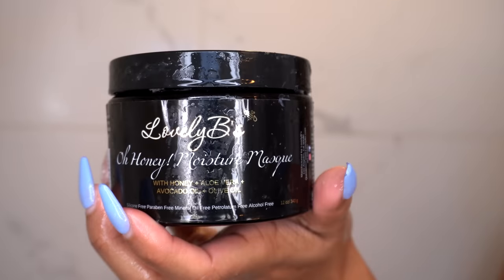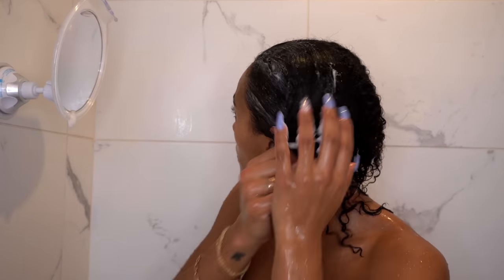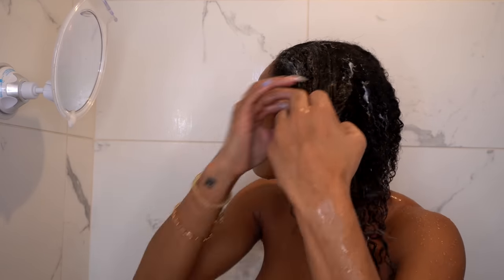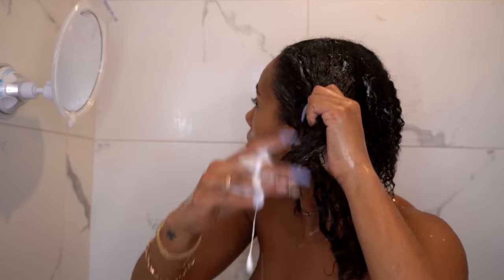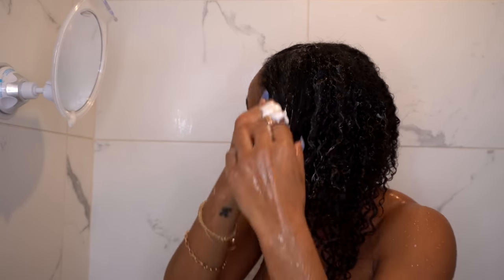So once my hair is nice and clean, I can go in with my Lovely Bees Oh Honey Moisture Mask. And this is part of my own collection, you guys, and it smells amazing. Not only does it smell amazing, but it has tons of slip, so it makes it super easy to detangle your hair, and it has tons of moisture, so it leaves your hair with a nice shine and it leaves it feeling super soft and feeling good.